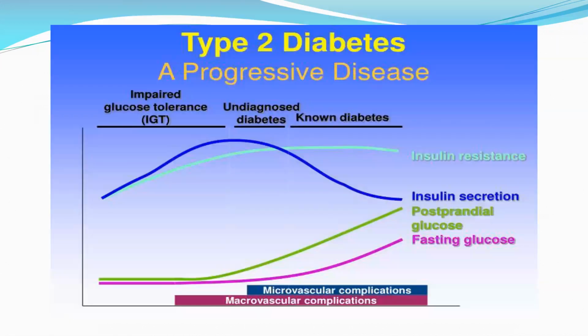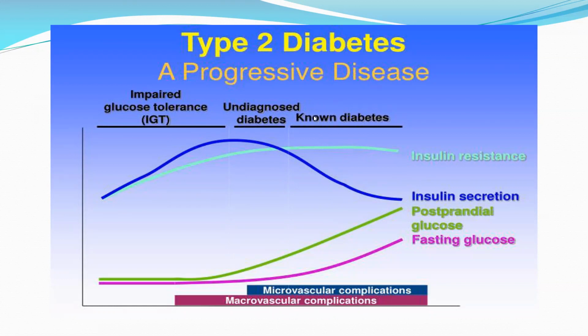Now, we spoke about type 2 diabetes being a progressive disease. Have a look here at the initial phase, which is the start of the stages of diabetes, the stage of impaired glucose tolerance. There is increased insulin resistance, but have a look here at the blue line. The pancreas will be able to compensate by increasing insulin production. But over time, there will be a decline of insulin production because of pancreatic beta cell decompensation until it enters the stage of complete failure.